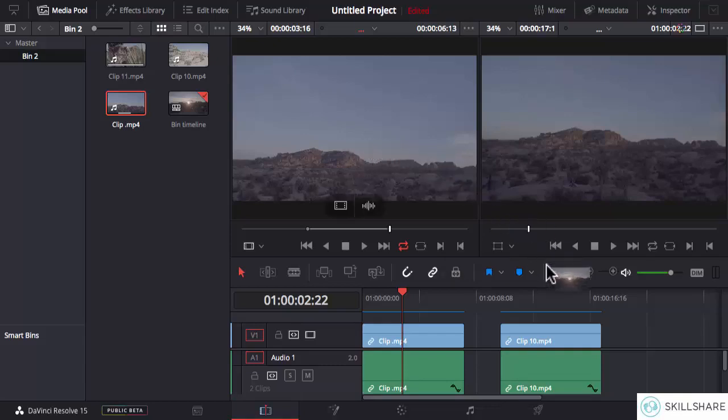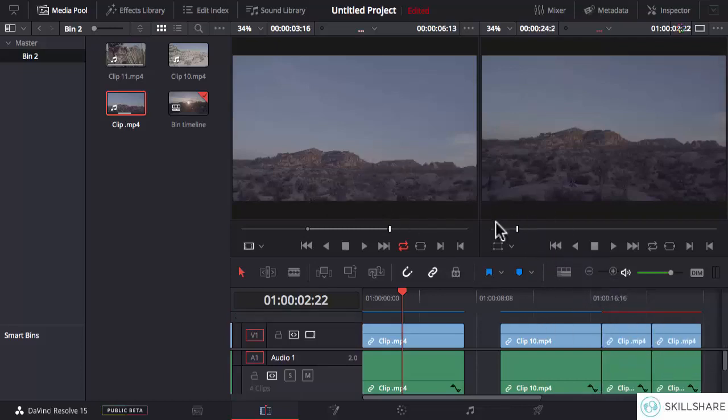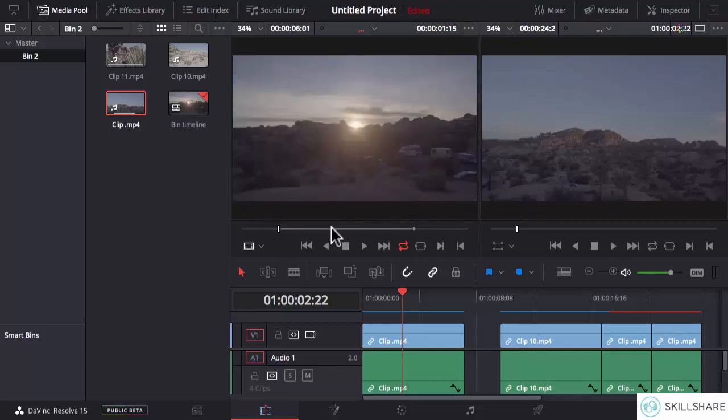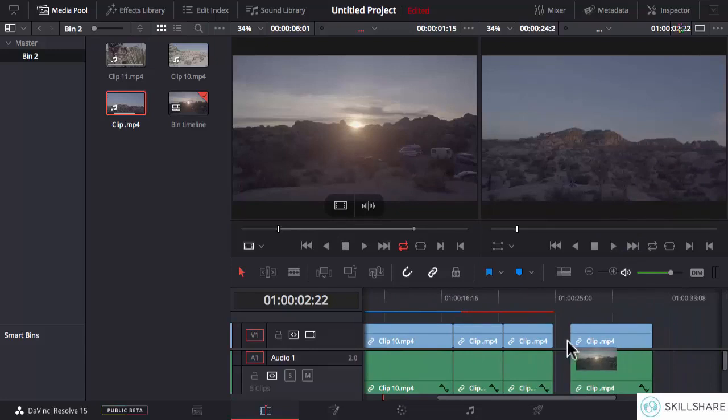So now again, I can just drag and drop it to the timeline, and I can drag and drop it multiple times. There is no limit to that. And also I can change these in and out points any number of times I want. So right now I just changed these in and out points, and I can further bring them to the timeline. And right now you see that this represents a bigger portion of the original clip. And as you can see, this portion is longer than the earlier portion because now these in and out points are farther apart. So these are the control buttons for the preview window.